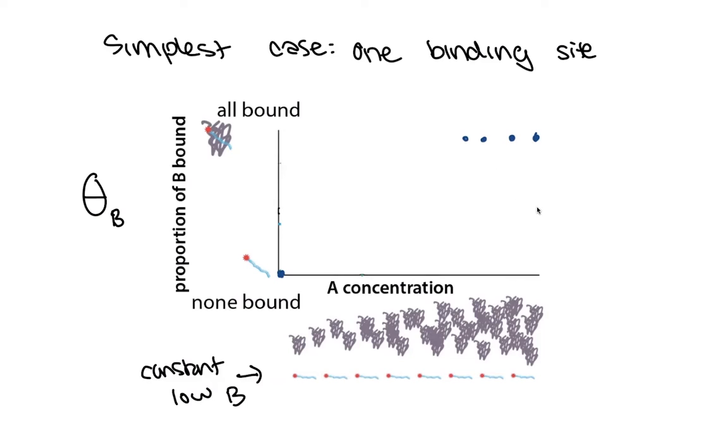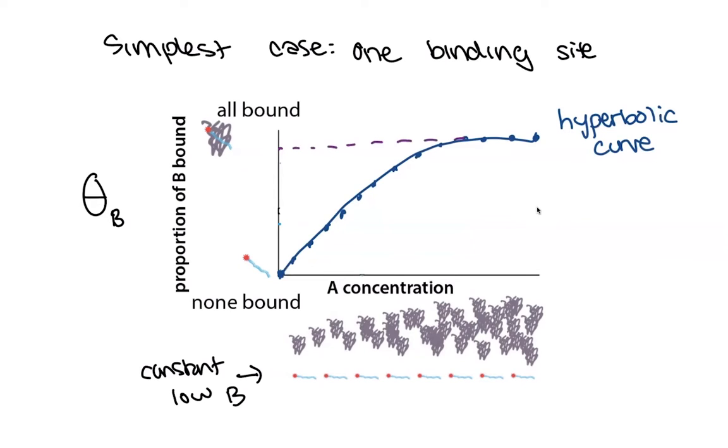So in the middle, what's going to happen is you're going to bind. As you bind, you're going to be taking away a little bit, adding competition. There's less of the partner around. And so you're going to get this hyperbolic curve. So this is what happens if we have a single binding site. So this point that we plateau, we can call this the B max, so the maximum binding. And we can also look at the half B max, so half of the maximum binding.